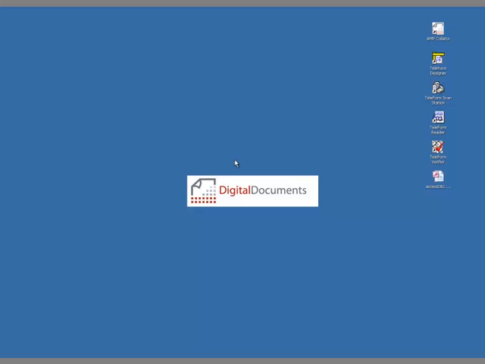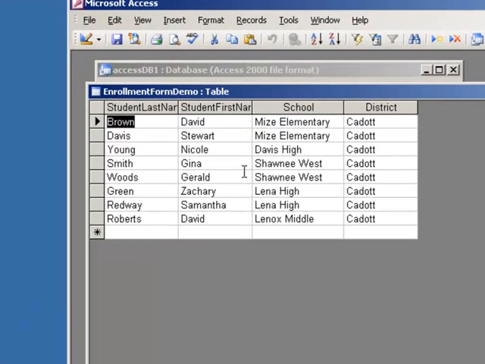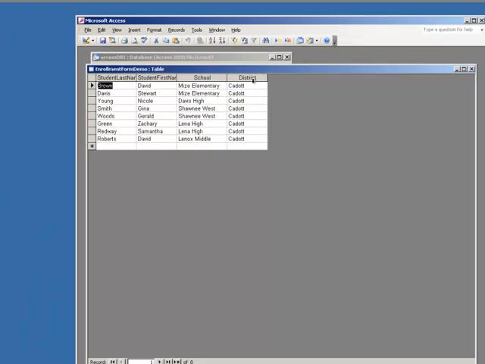The district has an Access database that contains an enrollment form demo table. As we can see, we have student last name, student first name, school, and district.